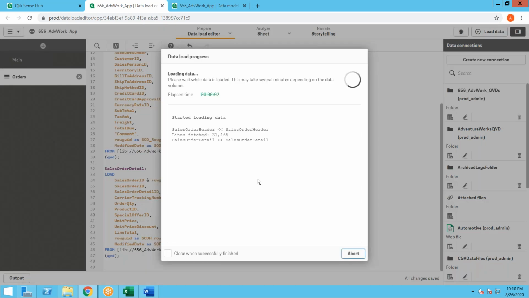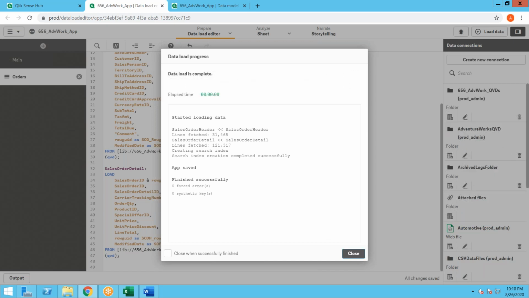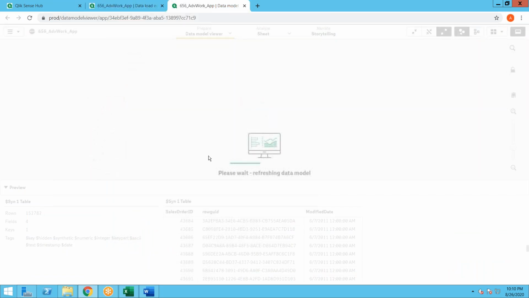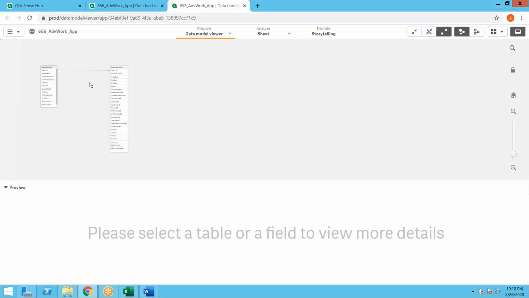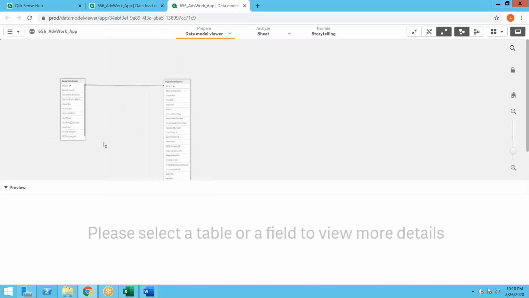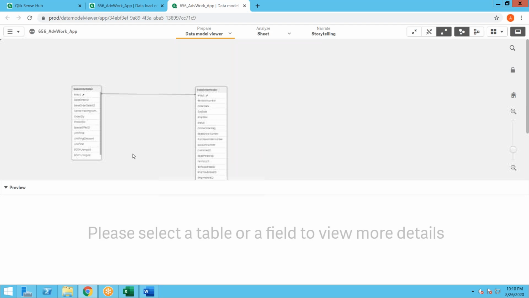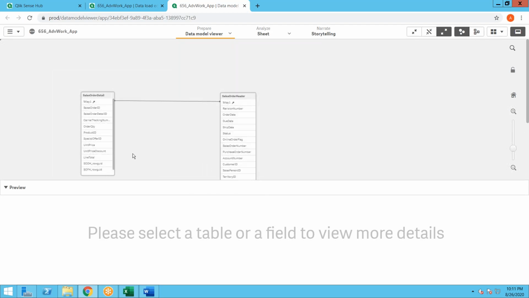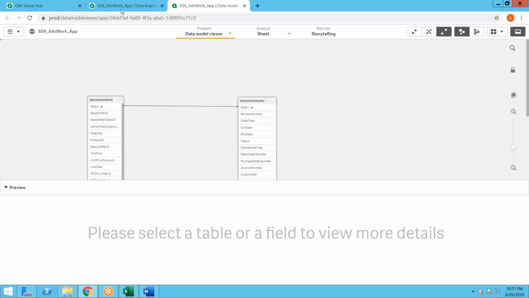Now what Qlik will do, it will create this composite key and associate the tables using this composite key. So if your data is based on these 3 fields, now it is associated based on these 3 fields. Now if I go here, you'll be able to see this. So in scripting, the association is always based on table field names. So if there are 2 fields which have the same name, they will be associated. Okay, got it.